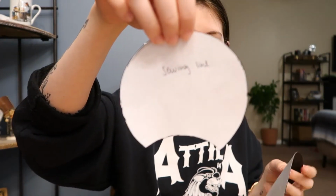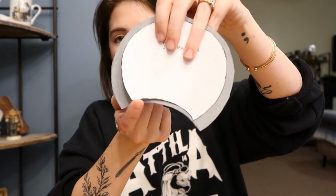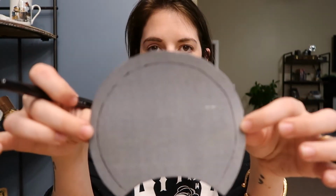I'm gonna take my sewing line template and put that on the back. I made a little bit of a modification to the bottom to fit my headband better, but I'm just gonna trace this sewing line onto the back of the fabric. This part is optional. It just helps me because I'm not a great seamstress. It just helps me sew a little bit straighter and not get really wonky lines. And you should have something that looks like this. So I'm going to do that to the rest of my pieces really quick.